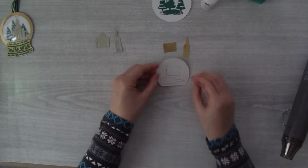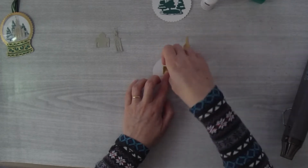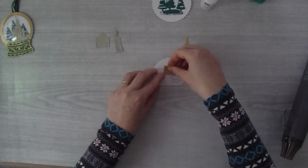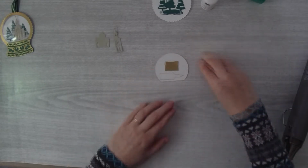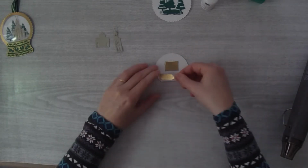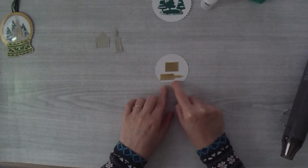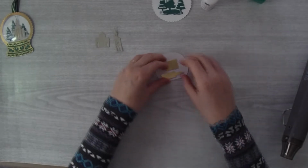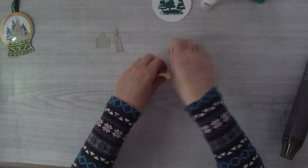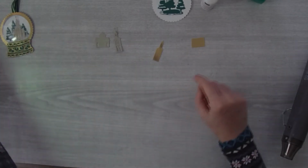They look really terrible. I just want to show you, that was that, and this was this. Okay, so I didn't do the little pointy parts, but I just cut them out because I just need these for behind these two pieces. So this just gives me an outline that I can cut out.